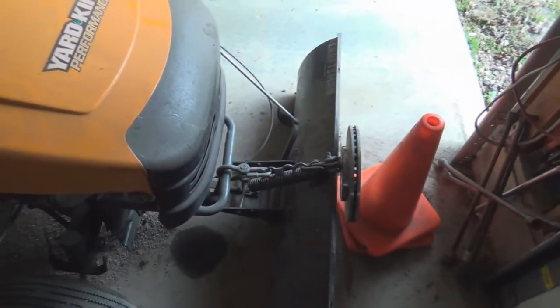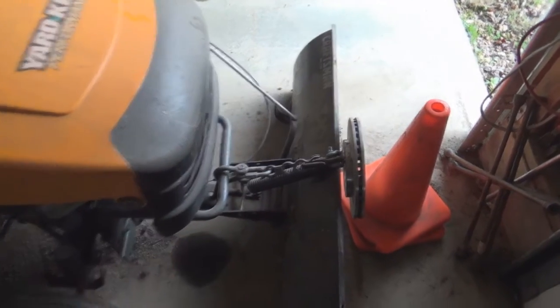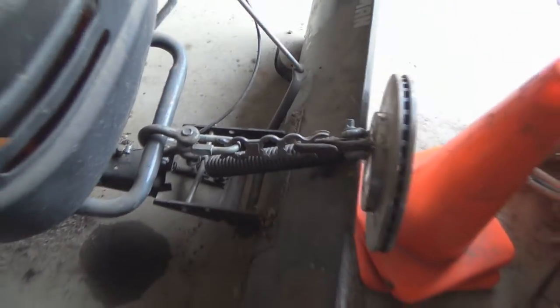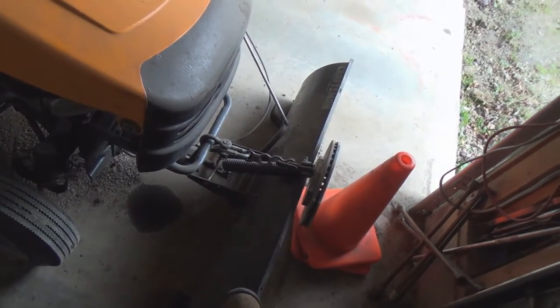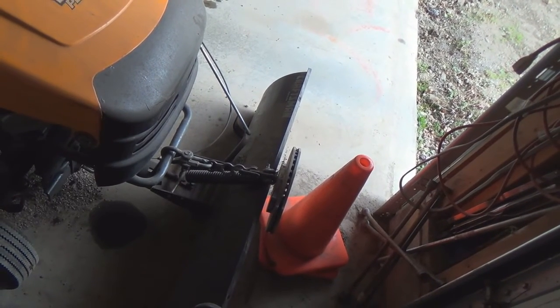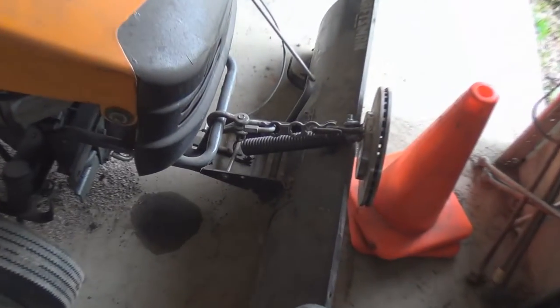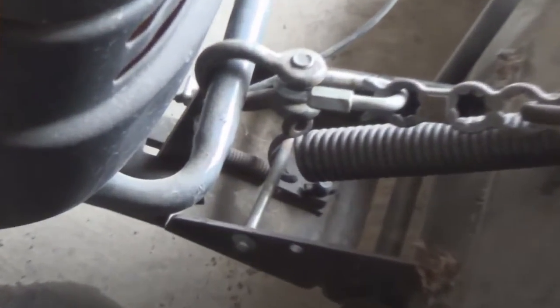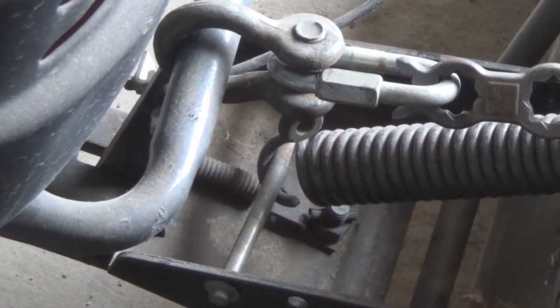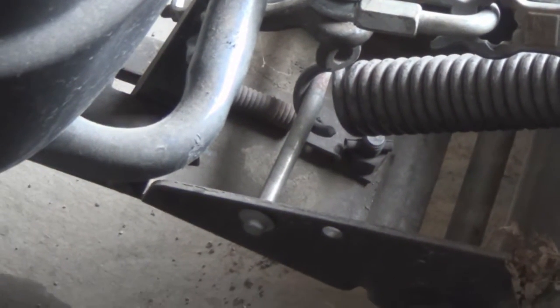A snowplow normally has just that spring down in there, right down there. See that big spring? So that when you hit a snowbank, the snowplow will tip forward. And I had it cranked up as tight as I could get it, and you can see it's actually bent the rod down there a little bit. So I've got to do some modifications, probably put a stiffer rod in there.